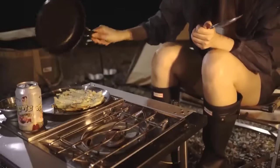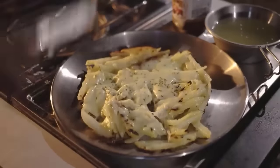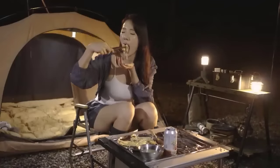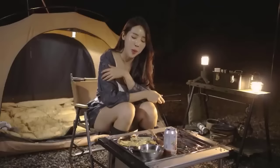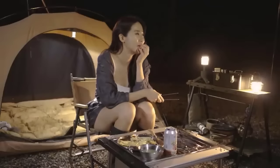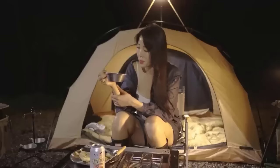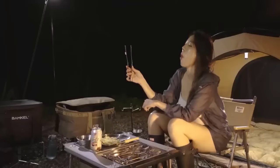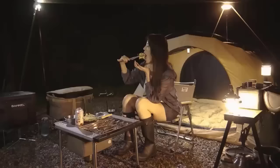Now sprinkle some cheese and wait for five minutes — can't have potato pancakes without a drink, right? Look, my delicious potato pancakes are ready, they look so appetizing. I'll plate them and enjoy. Wow, the taste is amazing! Eating them in the cool rainy weather makes it even better — it's so delicious I can't resist having more.